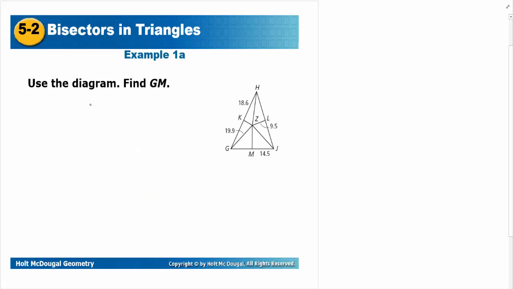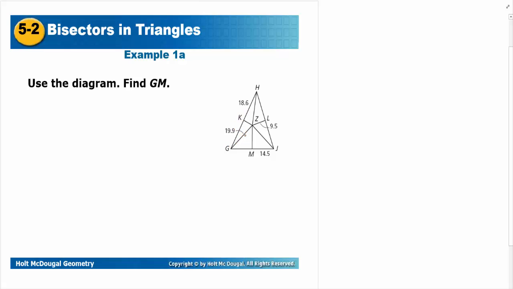All right, so using that concept here, let's find GM. So GM, it looks like they're giving us is this segment right here. So we need to look and see, and it's easy when we only have one type of bisector we've covered so far. So you might already have an idea of what we're dealing with, but let's say we didn't know which type of concurrency point we're dealing with. Well, here's going to be your clue to this problem.